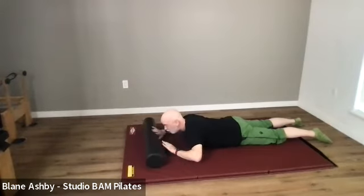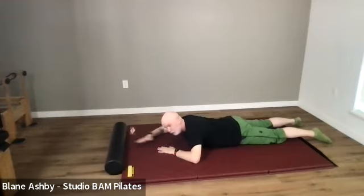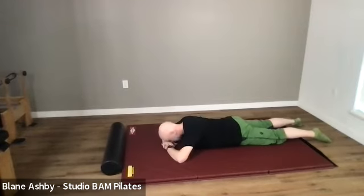Now, I'm just going to send the roller away. You can choose your hand position: one hand on top of the other, forehead pressed into the pillow, fingers to fingers, fingers touching the forehead, or fingers to the temple, your choice. I'm going to go one hand over the other, forehead across hands on the pillow. From here, I'm going to keep my hands connected.